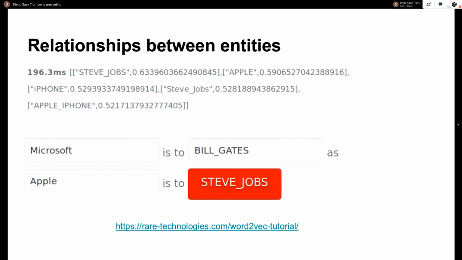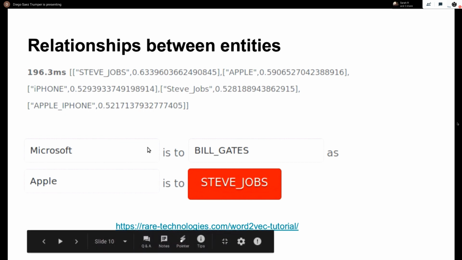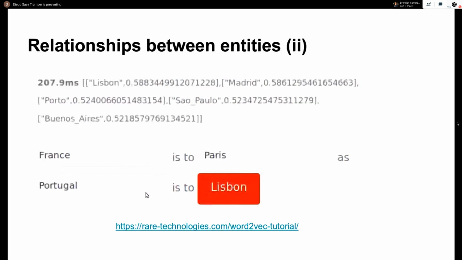So you can do this kind of cool things, not only learning relationships that are dictionary defined, but also relationships between entities. In this case, the vector that we are supposed to capture here is the vector of the founder of a company. This is the example that I showed before, and this is how it works in reality. So it's not that bad.